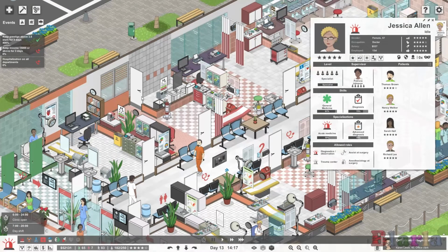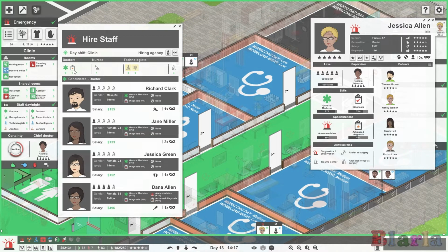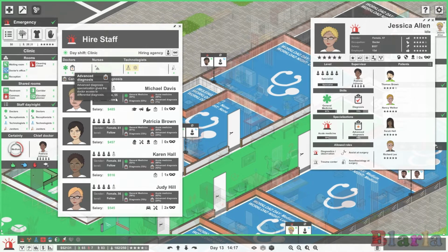Yeah. So what we'll do, I think, is we will employ a doctor to work in here. And we're going to say, hey, we'd like you to have advanced diagnosis. Oh, look. And they've got the diagnosis genius, the extra talent for... Oh, they're also slightly depressed. Oh, jeez. These people are cheap. Mind you, they've got 42% advanced diagnosis. They got 1%. They're a hedonist, but they're also a good boss.